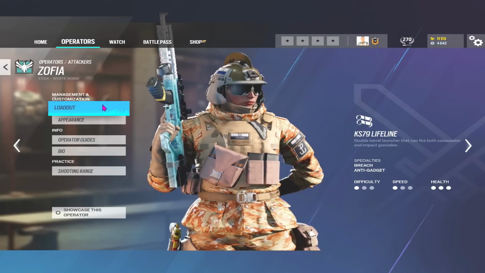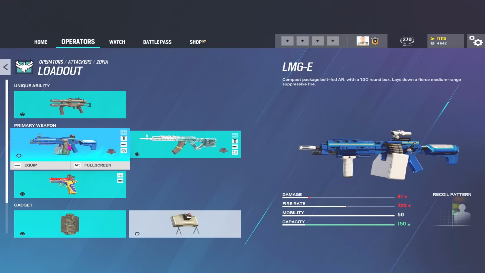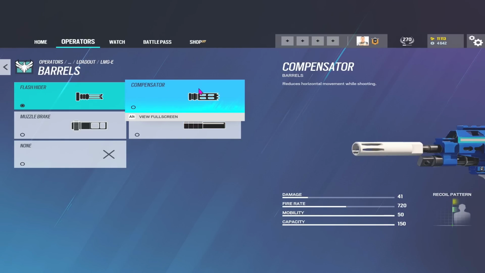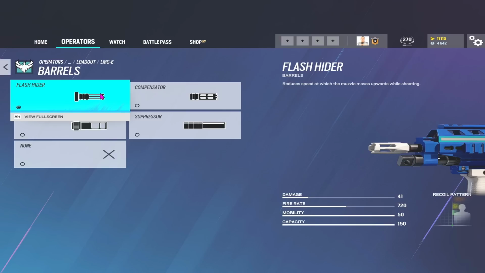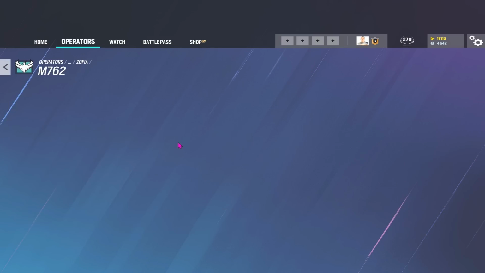On to Zofia. Zofia's a great operator with a couple of good guns, although the LMG's in the dirt a little bit at the moment with the LMG nerfs. You've got to be taking flash and vert. You could even argue with the LMGs to take a compensator to try and help with that horizontal recoil, but you want to be going flash and vert really for me. I just don't think you should be taking the LMG at the minute.